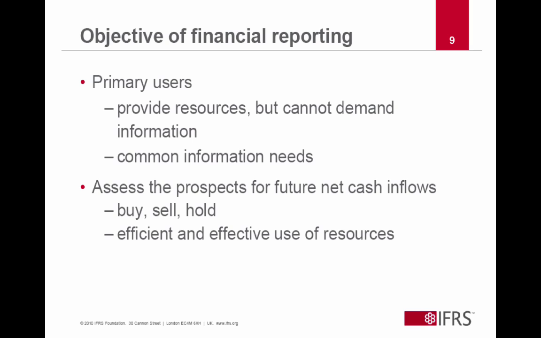The chapter also goes on to talk about how the main information needs of the users they have in mind have to do with buying, selling, or holding their investment, whether it be equity or debt, and whether management has made efficient and effective use of the resources provided to it. Some people refer to this second bullet as meeting the stewardship objective, and that's the way this is explained in the chapter: what stewardship means to the board is that management has made efficient and effective use of the resources entrusted to it, and that is something that all investors, lenders, and other creditors want to know about before they buy, sell, or hold their investment.